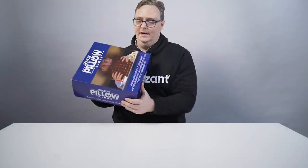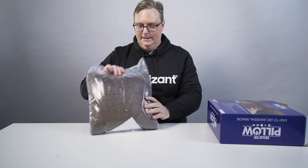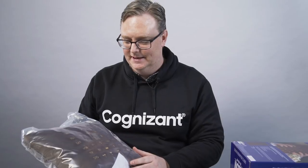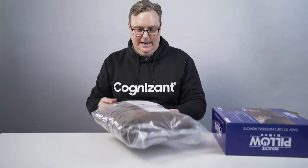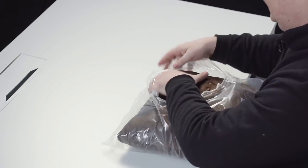And for today's episode, we have a really simple product flying in. It's a remote pillow, and let's get right on with unboxing it. Remote pillow, it's actually, as the word says, not a pillow that is away from you, but a pillow with a built-in remote. And we also have some instruction booklets in here. Let's open it up and see.